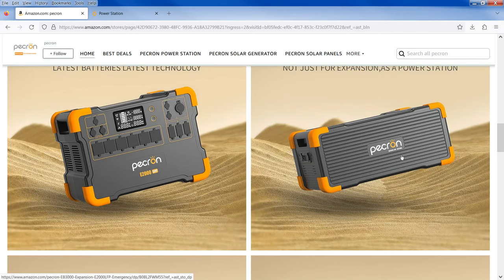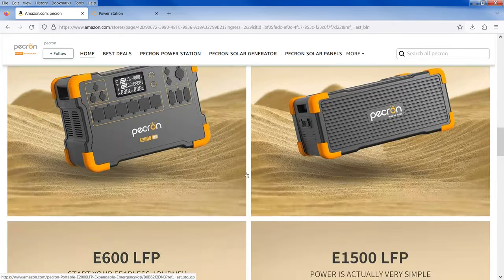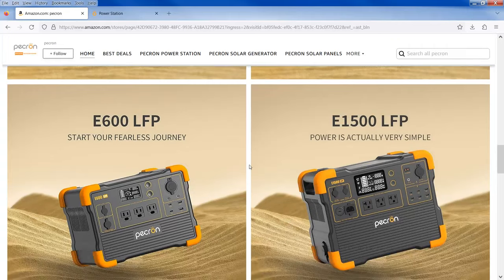But there's no circuitry or fuse that I know of on these boxes. So that's nice to see, guys. That's real nice to see. This is obviously the system I have already, since September.